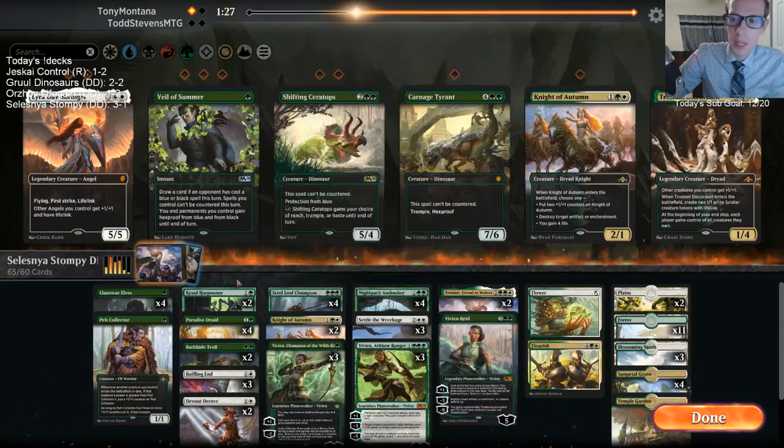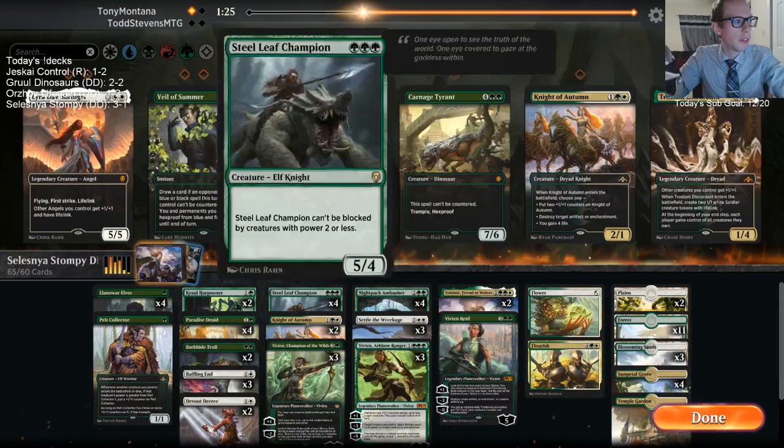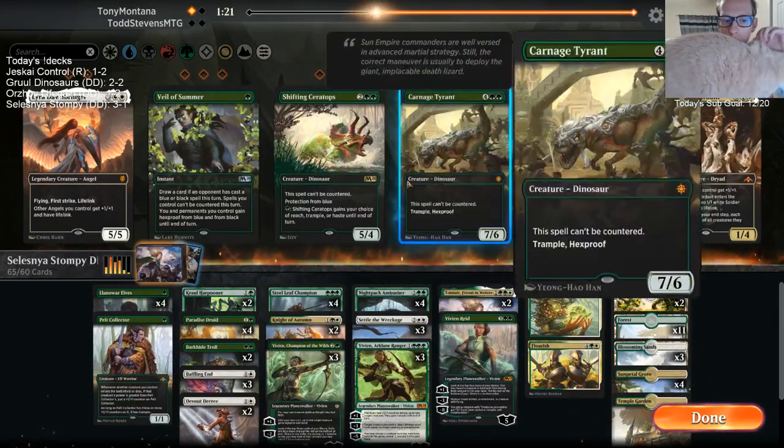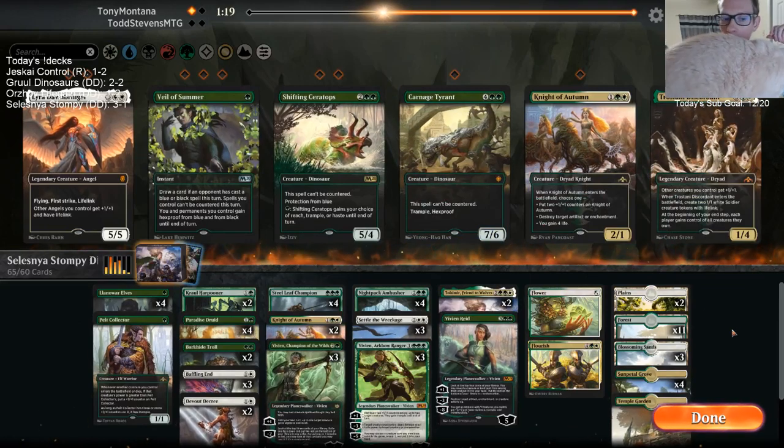No, well, if they didn't block, I was going to kill the Sorin. The Arcbow Ranger was going to do 4 damage. Like, the Sorin was dead if they didn't block. That's why I need them to not die.